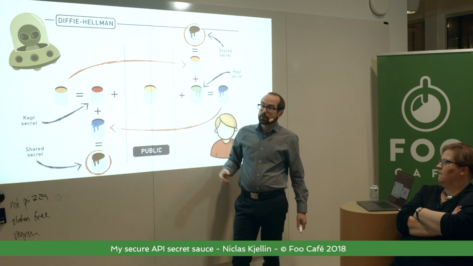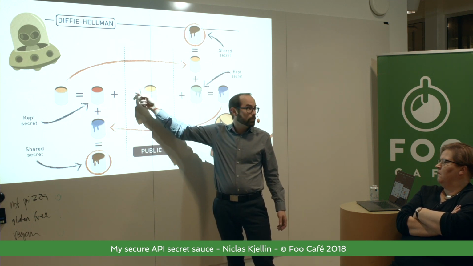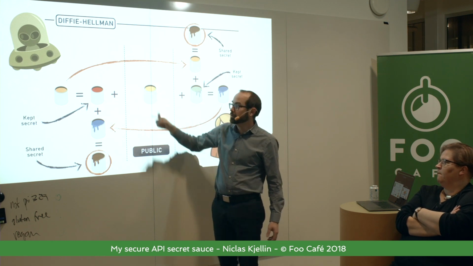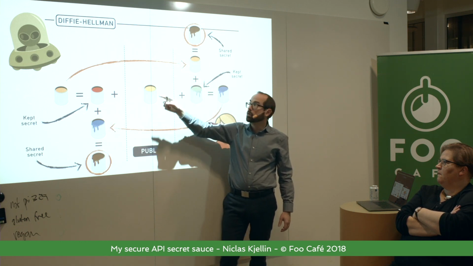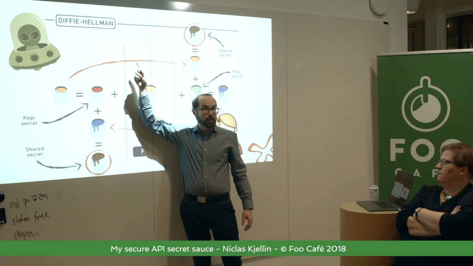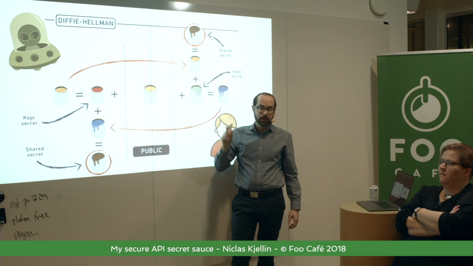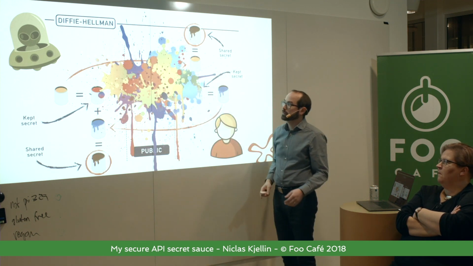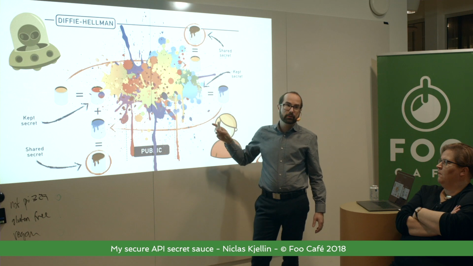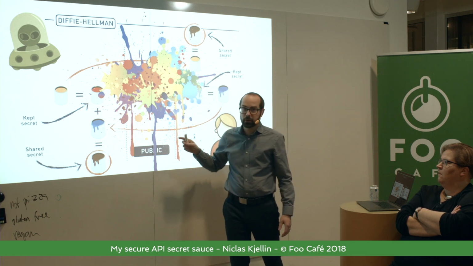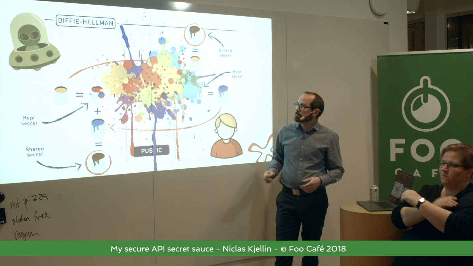But then we have the active man in the middle attack, which is where we're going to exchange. We're going to modify what they're sending. We put ourselves in the middle, receive a color, and we change it to another color and send it up here. They don't know that we changed it. All of a sudden, we have all the colors as man in the middle, and we can calculate two secrets, one from that side and another from that side. So basically, we just throw anything in there, and we just screw the whole thing. So this doesn't actually protect against active man in the middle. There are ways of doing that, but I'm not going to go into that today. But that we go into sort of a public and private key kind of solution.